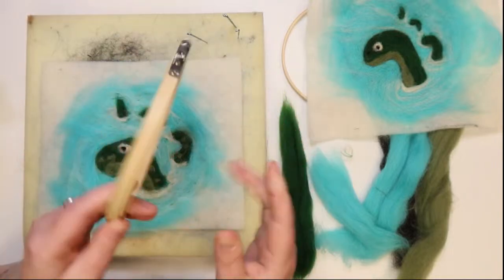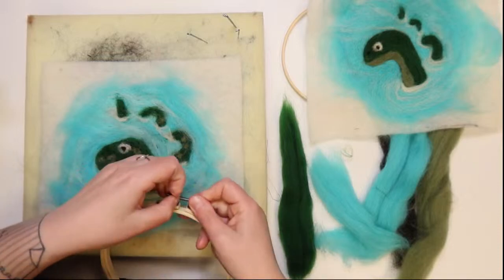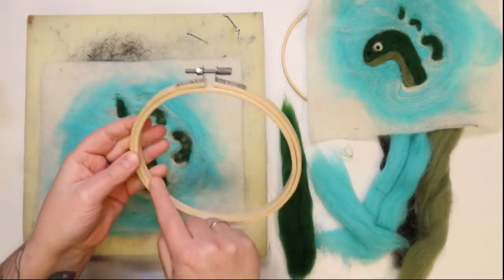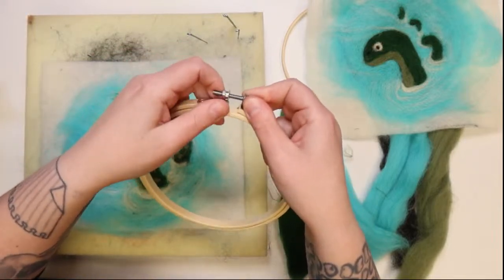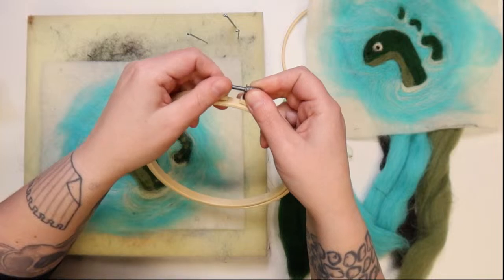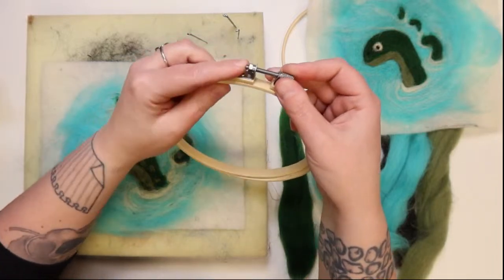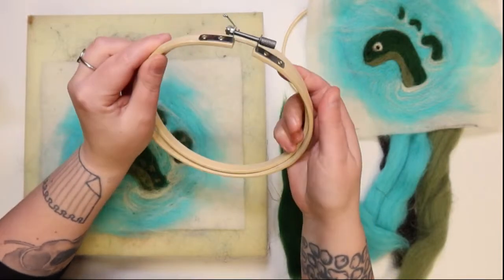So, take your frame. Aha, excellent. Hello, welcome back. You didn't miss anything but my ramblings. We're going to try putting it in the frame now. So grab your frame and then just unscrew that little screw so that opens up the frame. And I like to unscrew it until it's just about at the end so it doesn't fall off and doesn't open all the way.